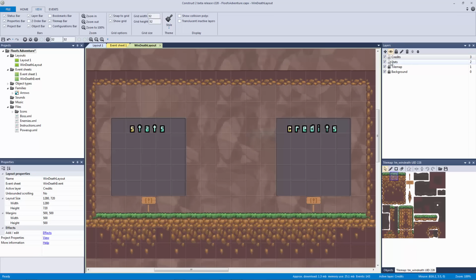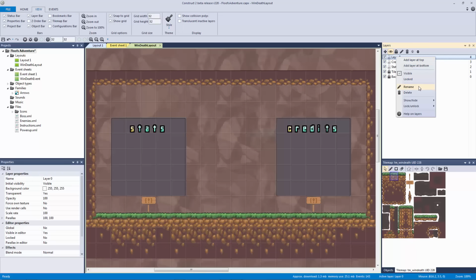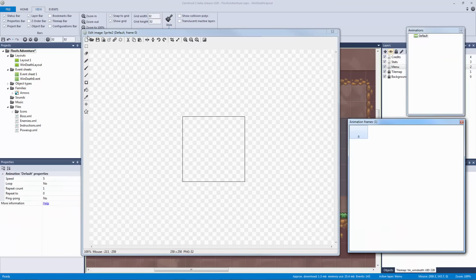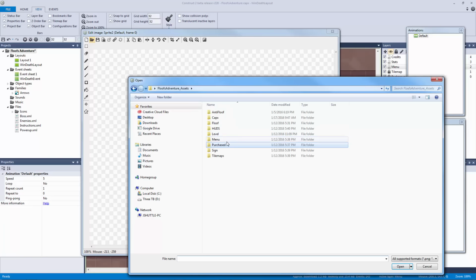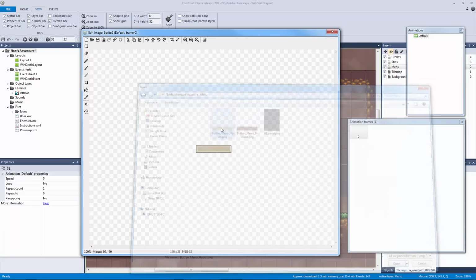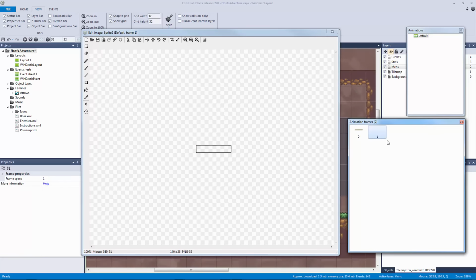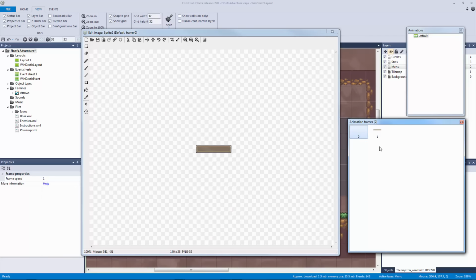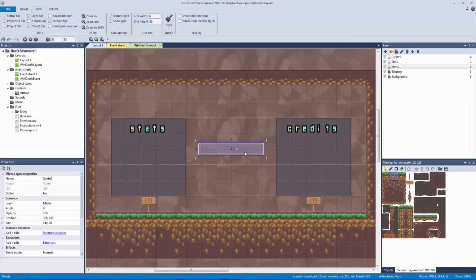Let's add in our menu. To add in our menu here, I'm just going to right click and rename this to be our menu. I'm going to move this down, double click and add a sprite. Now the object that I'm about to add is a huge object. So I'm going to add the other frame here, open this up and grab this. Actually, I added them in backwards, so we're going to have this one be the first and this one be the second. This is our huge object. I can't even begin to stress how big this object is.